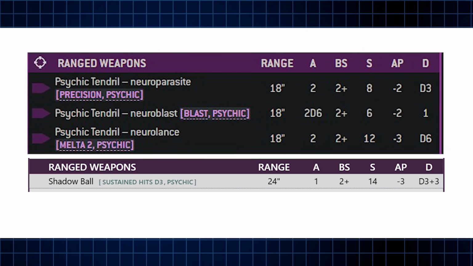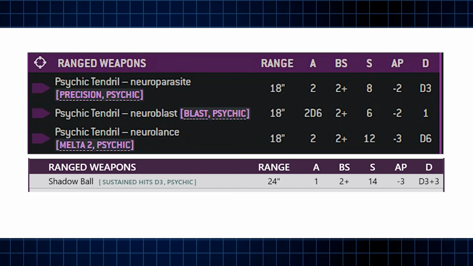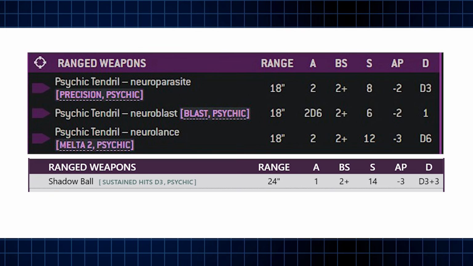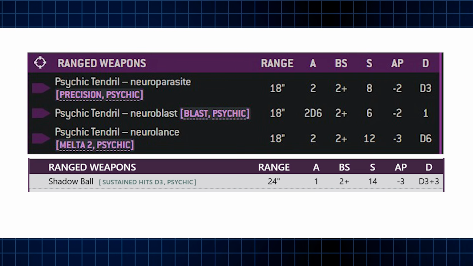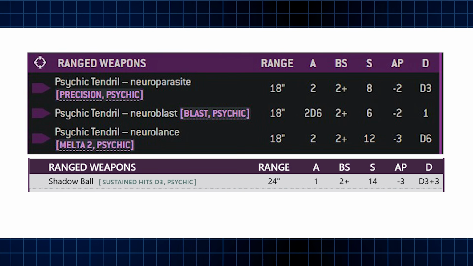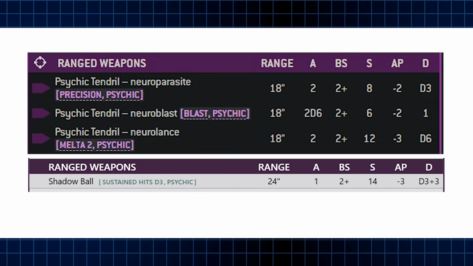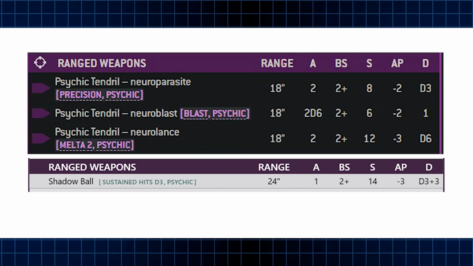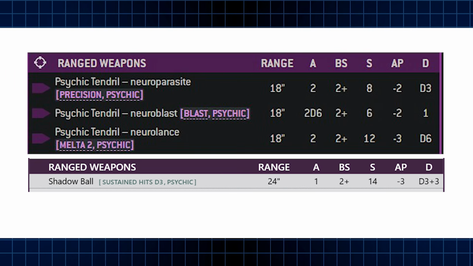It's a psychic attack that trades the Norn Phantom's multi-profile options for a one-shot Zoanthrope style attack, one which has higher strength and more consistent damage with a lower ceiling. That attack does have sustained hits D3 though, which I feel on these sorts of weapons better narratively abstracts explosive effects than GW's Blast USR.